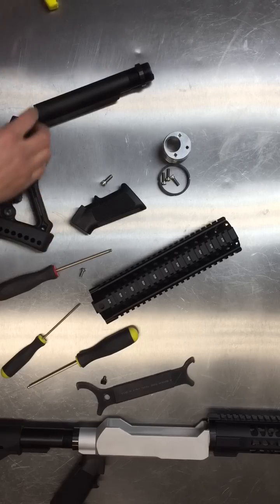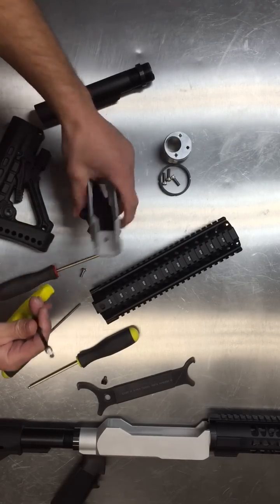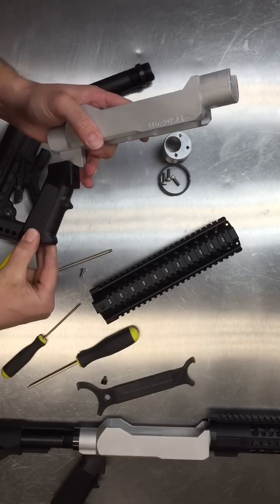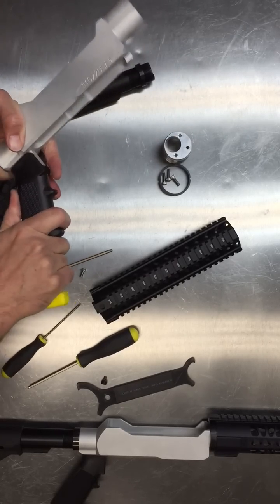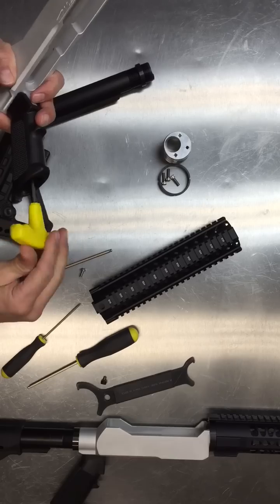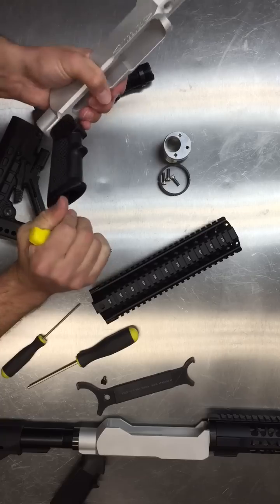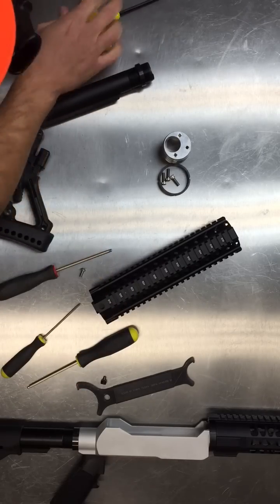So typically, if you live in most states in America, the way you would start your assembly is by putting the pistol grip on first. This gives you a little leverage for when you're tightening things down. This is a DPMS grip. I think just about every grip will fit. In the process of designing this, I discovered not all grips are created equal. So this one you'll get a little gap here, but who cares?